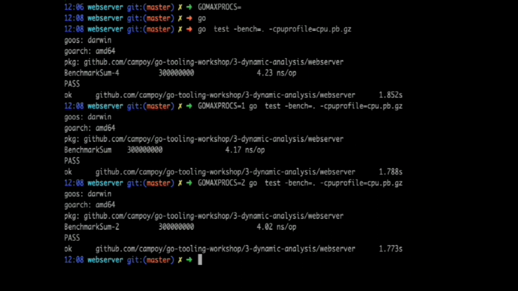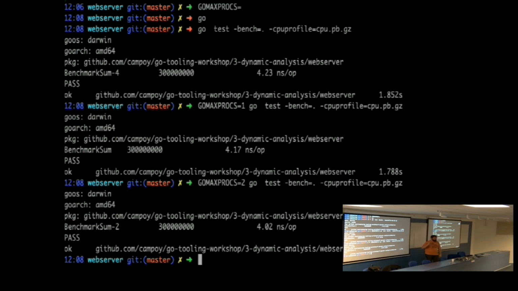The other variable that is interesting is GOGC. GOGC lets you manage the garbage collector. It's a float, so 1 is the normal behavior, but you can double it or halve it, or you can set it to off, and then there's no garbage collection, which means that Go will work much faster until you run out of memory, and then it will crash. Sometimes that's what you want. Very fast programs will sometimes be much faster with that because there are a lot of things it doesn't need to care about, so it will be much faster if it finishes.